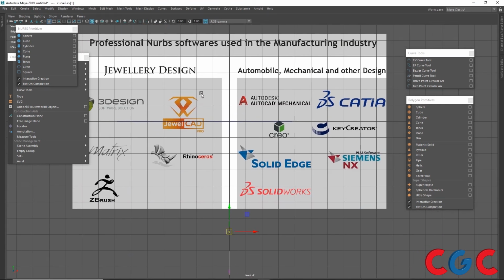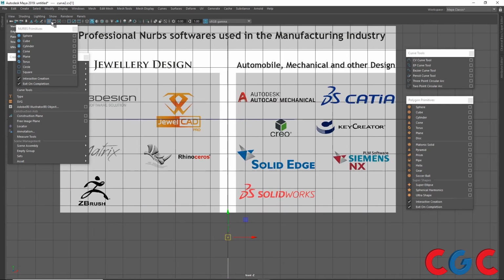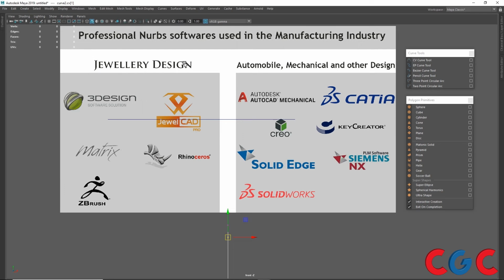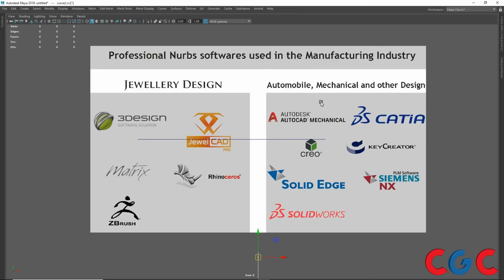In Maya, we don't use much of NURBS potential, but in other software, in other fields, it is 100%. Like parametric modeling, or jewelry design, where a product has to be manufactured after modeling.